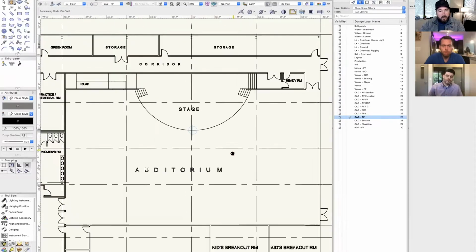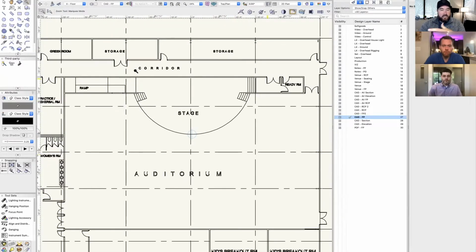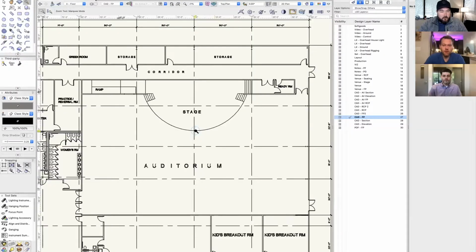That's correct. And there was a lot of question around the upstage or backstage area. There's a lot of storage. There's a corridor. It was just an initial concept, and so all of it was kind of on the table for us to take a look at. And the first thing we talked to the client about was the purpose of this room. If this is their main campus, if this is a satellite campus.